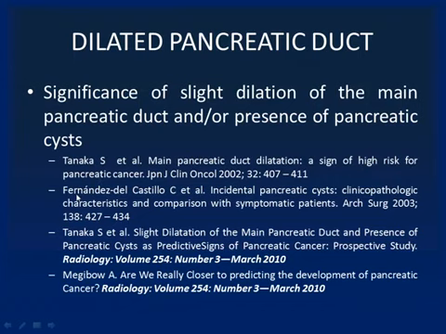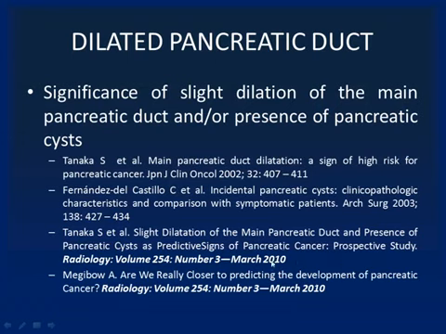There are a number of papers concerning the significance of cysts in the pancreas. I refer to this one by Fernandez del Castillo, incidental pancreatic cysts, clinical pathological characteristics. More recently, in Radiology 2010, the same Japanese author presented a paper on slight dilation of the main pancreatic duct and presence of pancreatic cyst as predictive signs of pancreatic cancer. This was a prospective study based on a large population.